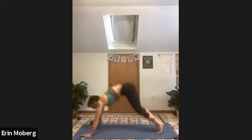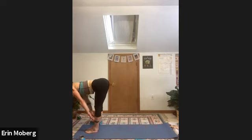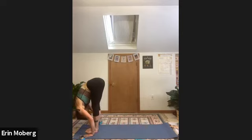Exhale, step or hop to the top of the mat and fold. Inhale, half lift, shoulders down and back. Exhale, fold. Inhale to rise, arms out and up. Exhale, release. Bring the hands to the hips and take a big step back to face the long edge of your mat.